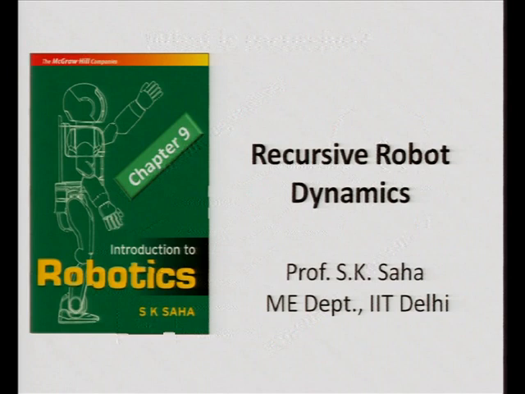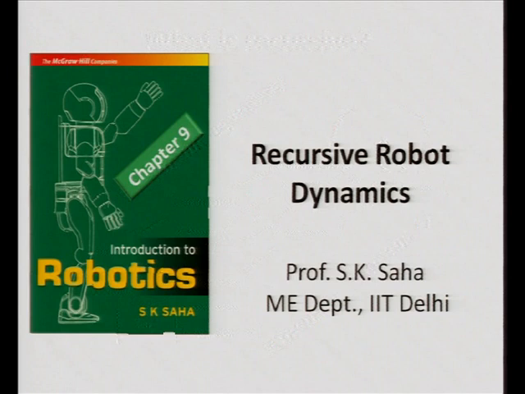Now, when you talk about recursive algorithms in dynamics of robotics, we talk about two kinds of problems mainly. One is inverse dynamics, where knowing the motion of the bodies, meaning position, velocities and acceleration, I calculate the torques required. This is the inverse problem. Here I have a comparison taken from a PhD thesis. One of the recursive algorithms is shown in a solid line, and as the number of links increases, the benefits also increase. For industrial robots there are 6 links, so still fewer computations are required.